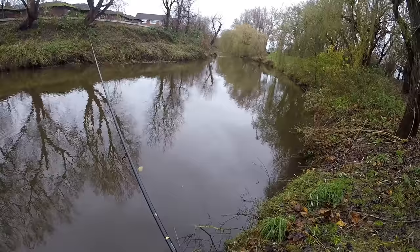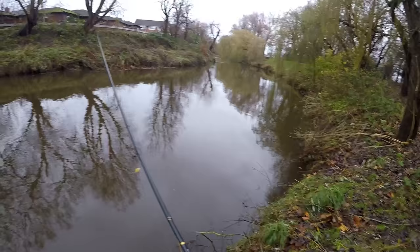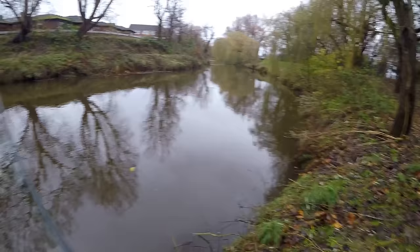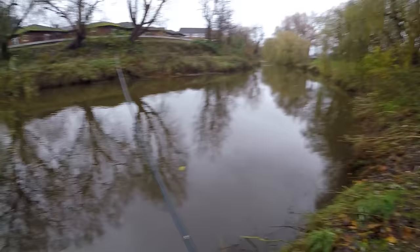It is a nice day to be on the bank, although it does look a bit drab and dreary, it's my favourite time to be on the bank. As you can see over there, that was all Himalayan balsam a week or two ago. And you can see how much it just opens up the bank to more swims. These early trots down the river are just about working your line out, making sure you've got the right size float on and you're in control of the river.